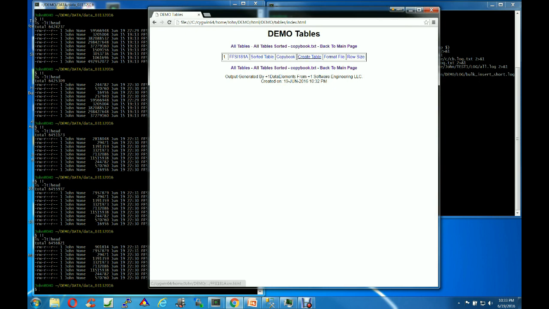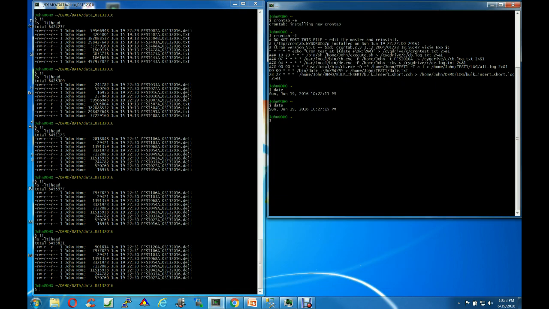And here we can see the actual, well, I can't show you this, but you can click on the tables, various tables. So, I'll go ahead and say that concludes the demonstration.